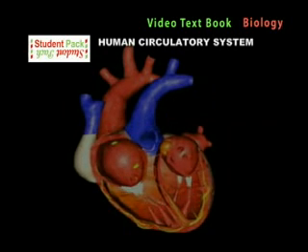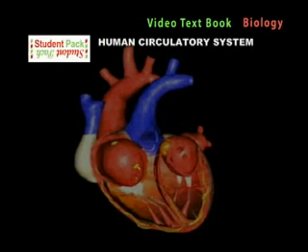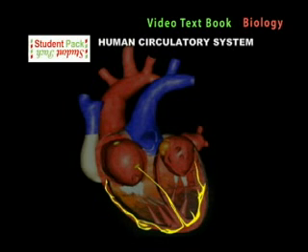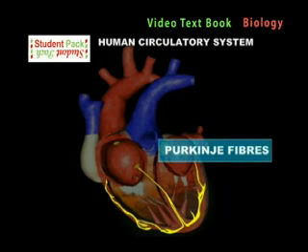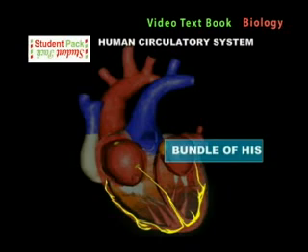A bundle of nodal fibers, the atrioventricular bundle, continues from the atrioventricular node, passes through the atrioventricular septa, and emerges on the top of the interventricular septum, where it immediately divides into a right and left bundle. These branches give rise to minute fibers throughout the ventricular musculature of the respective sides, called Purkinje fibers. These fibers along with the right and left bundles are known as the bundle of His.